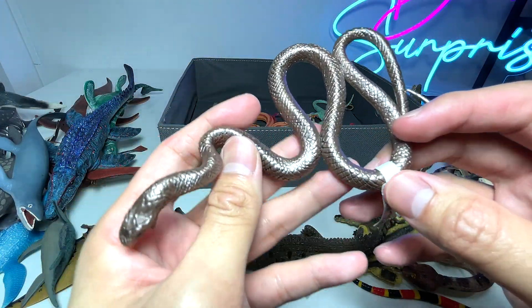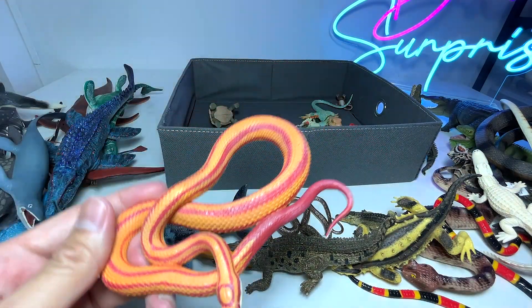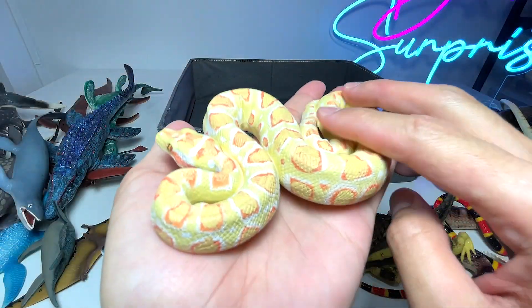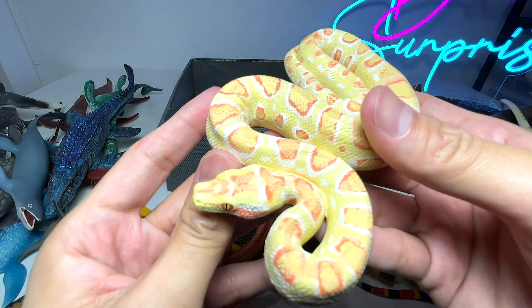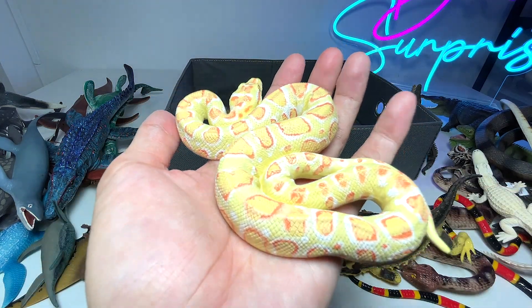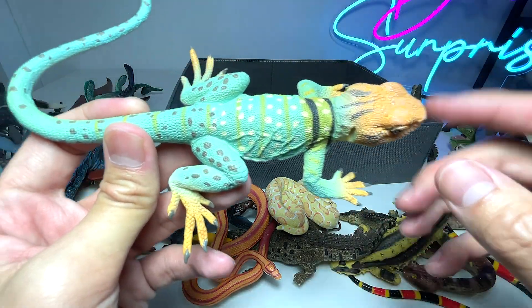This is a brown snake, which is a native snake to Australia. And here we have a corn snake — a beautiful corn snake. This is actually known as the Burmese albino python, which is very cool. You can see the coloration is very different from other snakes. And this is a collared lizard — you can see there are two stripes across the neck area.